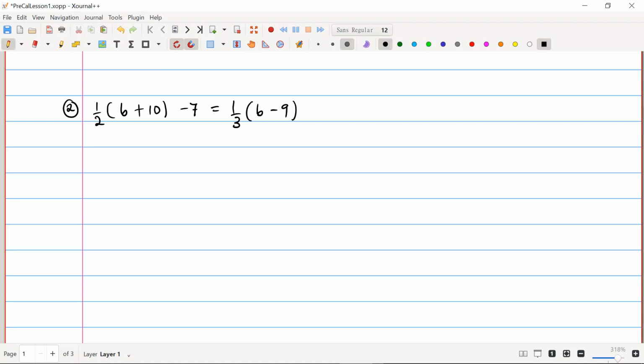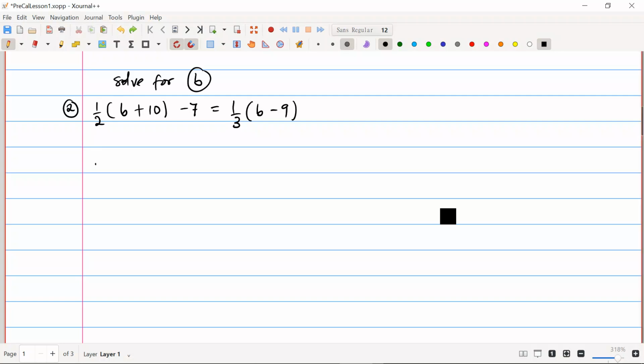The problem said solve for x, right? But this particular one, we are actually solving for b. So in this problem, the one thing you realize is we have fractions in there. We have 1/2 here, 1/3, and they are all multiplying some parentheses or brackets. So the way we can solve this problem is, once you have a fraction in there, check for the denominator. When I say denominator, I mean the value at the lower part of the fraction, and multiply each term of the equation by these two values.